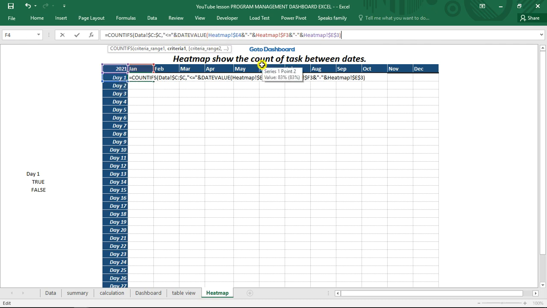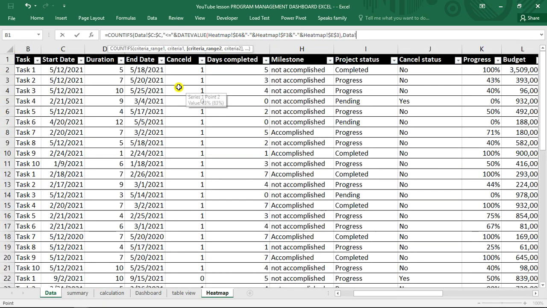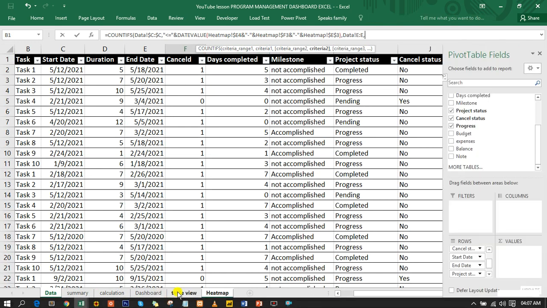To get the end date, I'm going to say comma, and go back to my data right here, and shift this one away from here between these dates. So I hit comma right now and go back to this particular aspect right here.